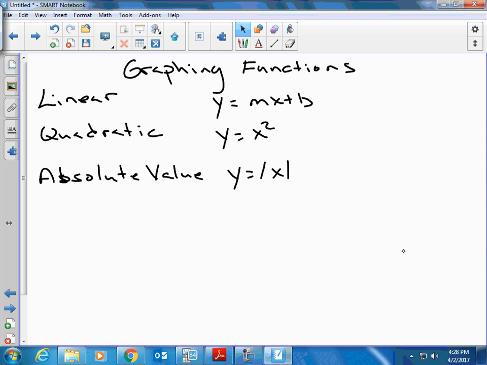Okay, plan for this recording is to look at graphing functions. More specifically, looking at graphing these three particular functions. Linear, quadratic, absolute value. Not going to spend much time on linear because we did that in another course. We'll graph mainly quadratics and absolute values. However, we will touch on the linear just to refresh our memory. Okay? So that's kind of the plan.